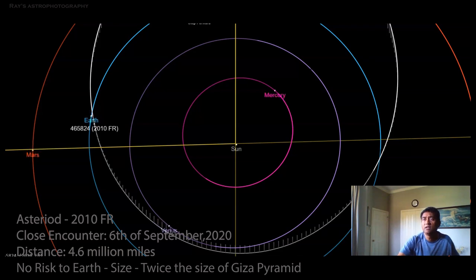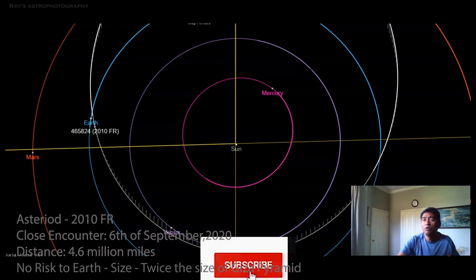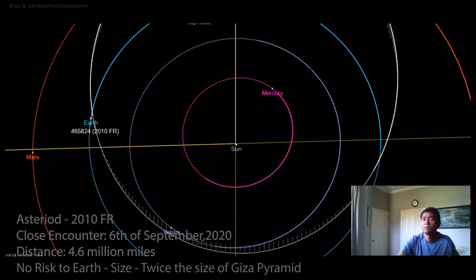When I say relatively, it is going from us around 0.05 astronomical units (AU), which is roughly 20 times the distance from Earth to the Moon, or half the distance from Earth to Mars. That's how far it is going, like 4.6 million miles from Earth.